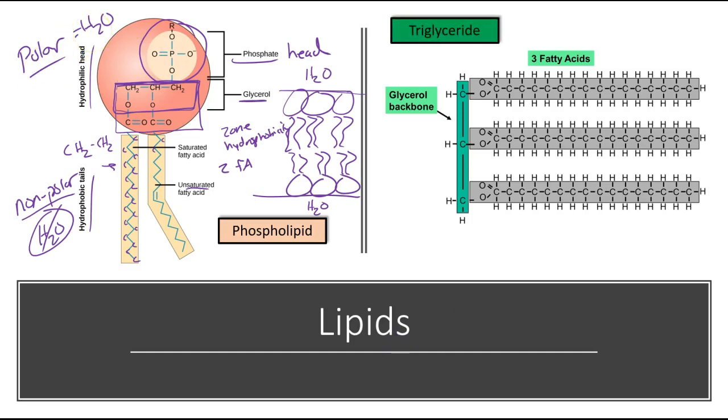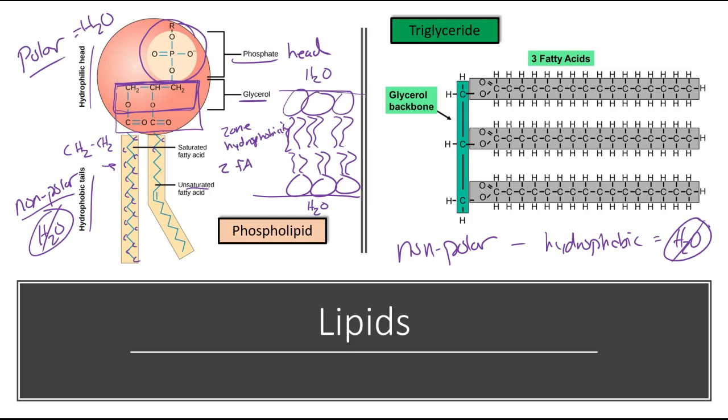On the other side is a triglyceride, and these triglycerides are entirely nonpolar. Okay, which means they are hydrophobic, which means they do not interact with water very well. In fact, they're insoluble. And you can simply demonstrate this by pouring vegetable oil or any kind of oil into water. Oil is made up of these molecules, triglycerides, and so you will notice when you do that demonstration that the oil wants to separate itself. Now, it will separate itself based on density as well.